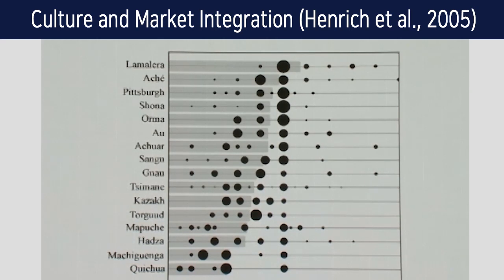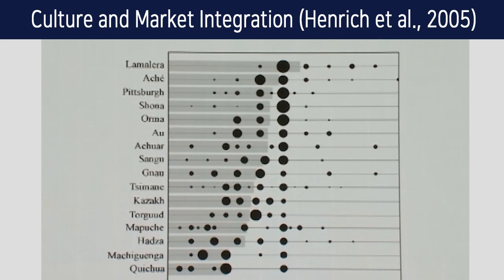When he played this around the world, you actually saw a huge amount of variation. Okay, so in this figure, every row is one small-scale society. The size of the dots tells you the frequency of that offer. On the x-axis, it's the amount that player one offers to give the other player. And the gray bar tells you the average for that society. Okay? So you can see that 50% is the most common. And for all societies except one, the average is less than 50%.